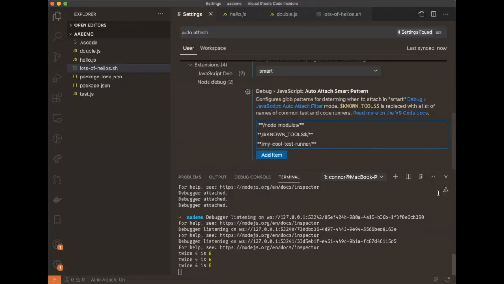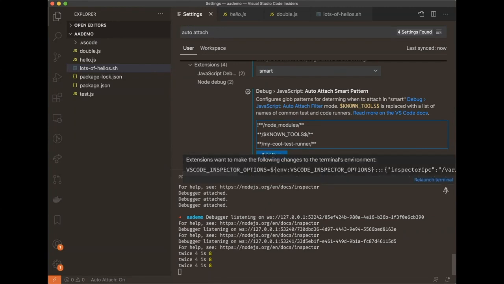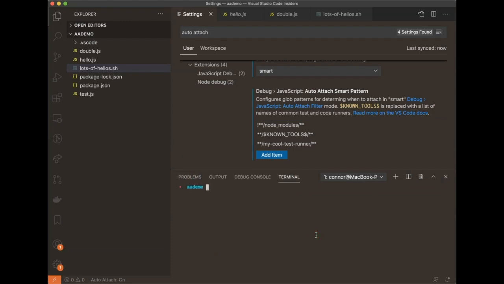We do have a question from a viewer. The question is, does auto attach somehow depend on the integrated terminal, or does it watch processes, something like that? Yes. So actually, I can show you some behind the scenes real quick. You might have seen when I changed this patterns mode, a warning popped up. Again, that's basically saying that the debugger wants to change some environment variables inside the terminal. So the way this actually works is that I'll relaunch it real quick.